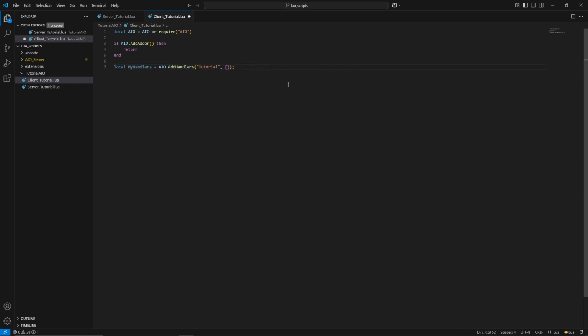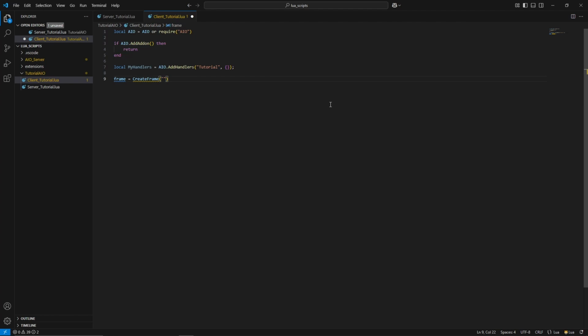Now we want to go ahead and create a frame. A frame in WoW is, when I typed the command, you saw it open a box. That's a frame. So let's start with that. Let's say frame equals CreateFrame.